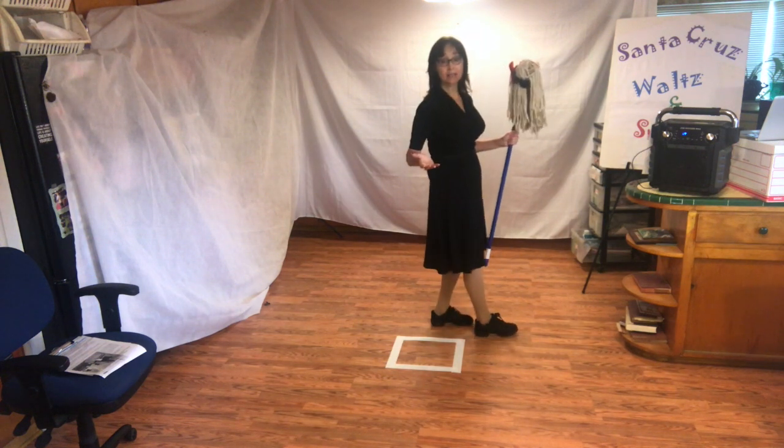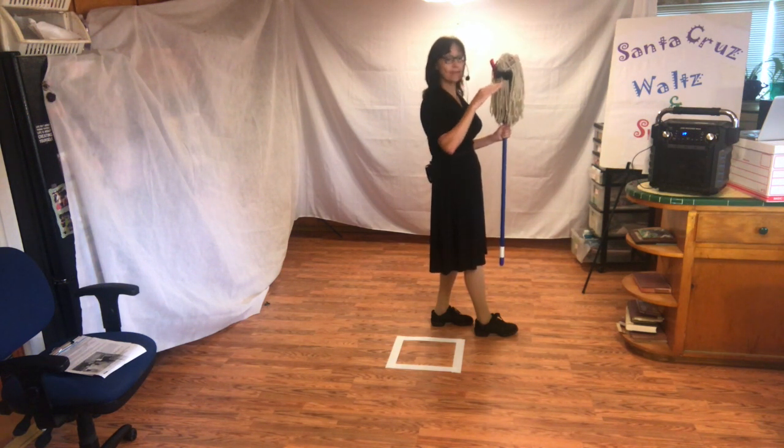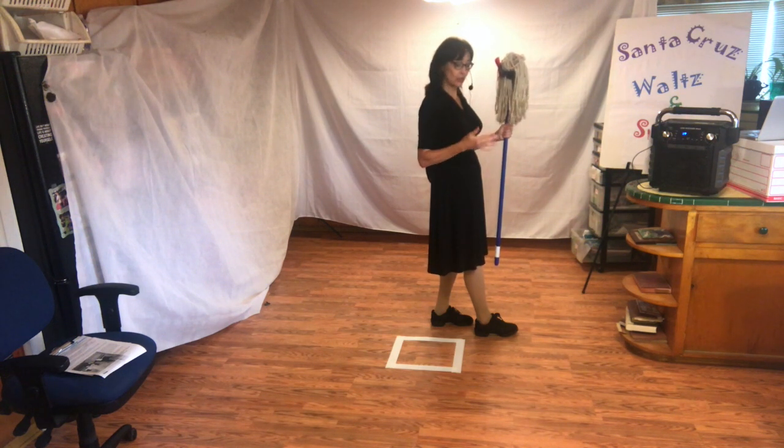Now, how do we get back to our original universe? A change step. That's the door. Three counts. You can do it the same going forward or back. Actually, it doesn't matter whatever direction you want. It's just three counts will switch you back to your other foot on count one.